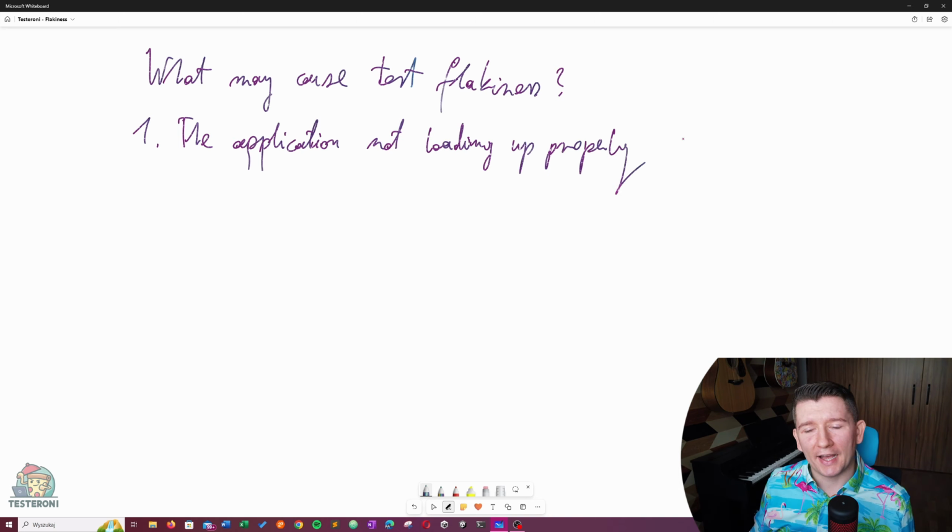And what I mean by that is that when you are performing your assertions, you should be 100% sure that the object of your testing has already been loaded up. And it's very often easy to overlook that, because when you are interacting with the application, the website, the object of testing, whatever, you are not really paying that much attention to the order in which elements are being loaded up in the application.